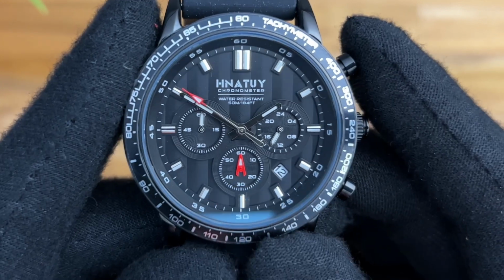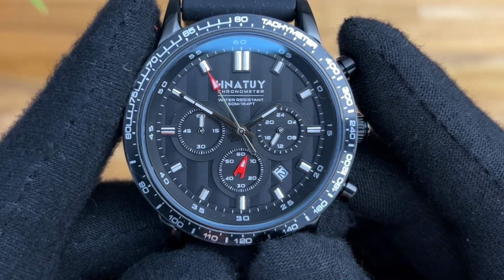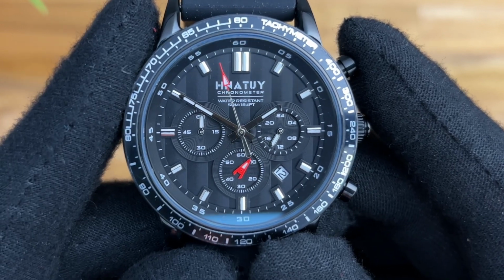It is there. They do offer multi-functions to this watch, and I think that it's not bad for the price point of just over 50 bucks. This watch does have a mineral crystal, and it doesn't have a sapphire crystal, but at its price point, you wouldn't expect it to have a sapphire crystal anyway, so a mineral crystal isn't really that bad.